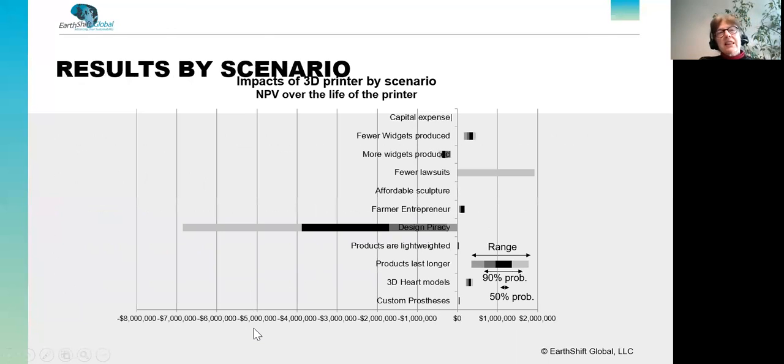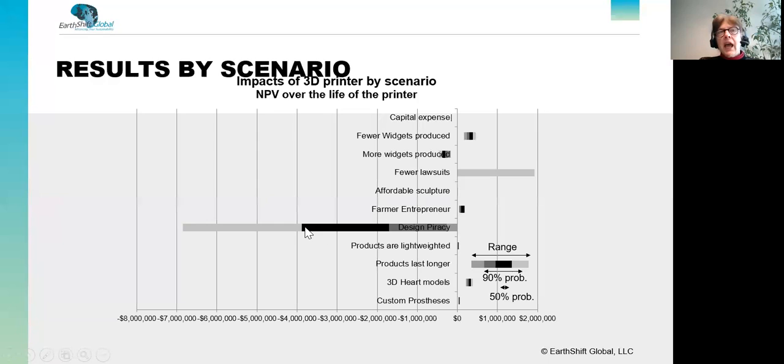The light gray line is the total range of the results that we calculate. So the ends of this are really small probabilities. This is our once in 1,000, once in 10,000 probability. The next gray line here is our 90% probability. We have a 90% probability we're going to be within this range. And the very darkest value is our 50% probability.